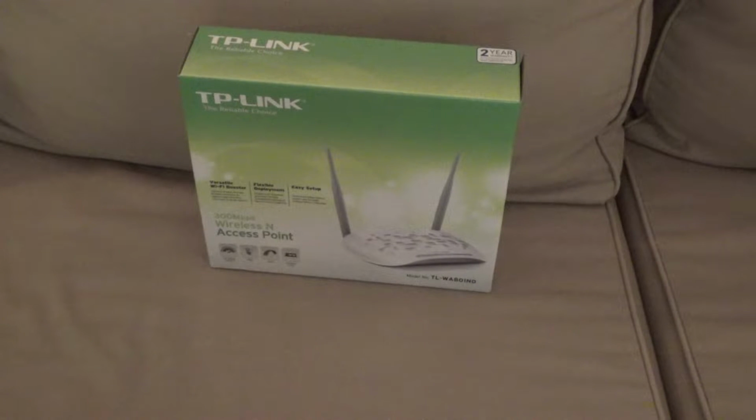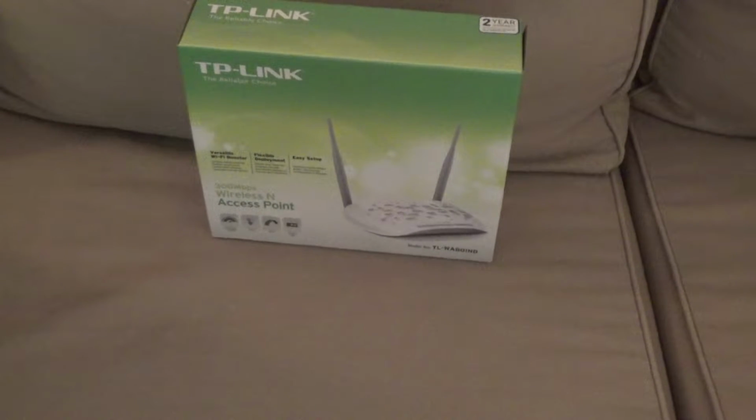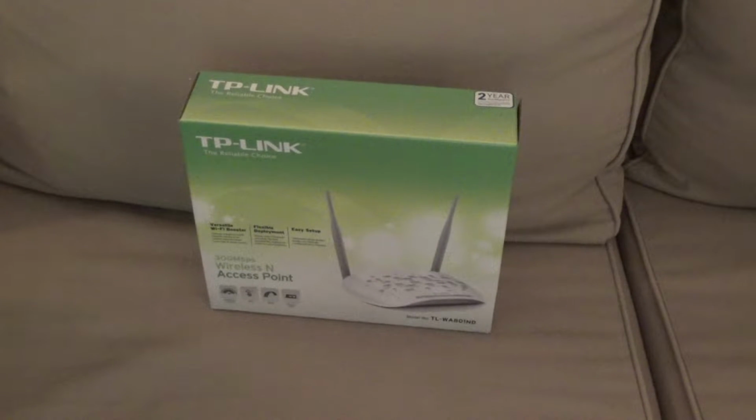The Antenna Freakshow. It's been quite some time since the last video on the outdoor Wi-Fi situation, and the reason being is that the antennas for this piece of equipment that I was going to use have disappeared. I have spent copious amounts of time searching the rooms where I had this set up during the initial testing period, and I cannot find the antennas. I have searched for so many hours, and I got so frustrated, I actually went out and bought a new piece of equipment.